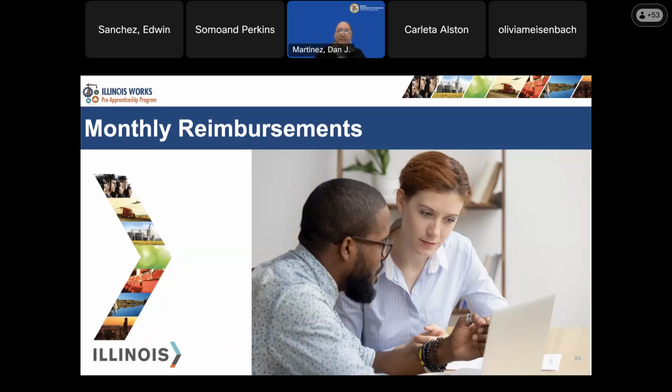The next type of transition is an alternative construction transition, which has a value of 70% of the primary transition per participant allotment. So this is when a person does not go into a USDOL registered apprenticeship program, but instead secures permanent full-time employment in the construction industry or with the utilities or other construction related work. So again, it's essentially that they're going to work in the construction industry right away rather than going through a DOL registered apprenticeship program.